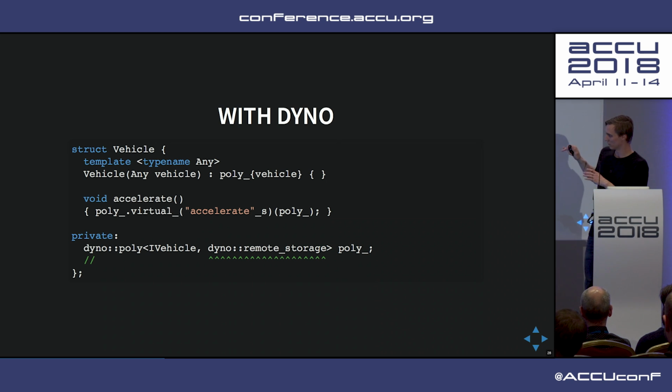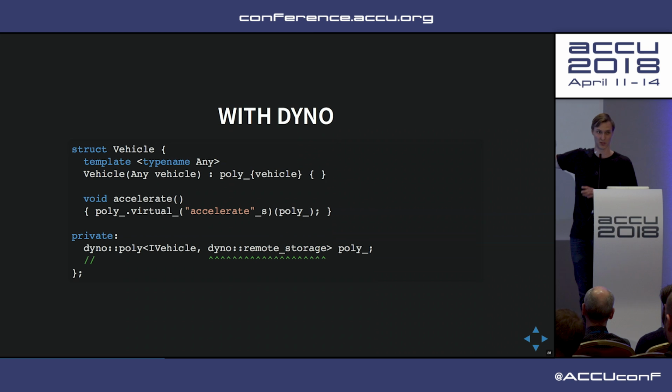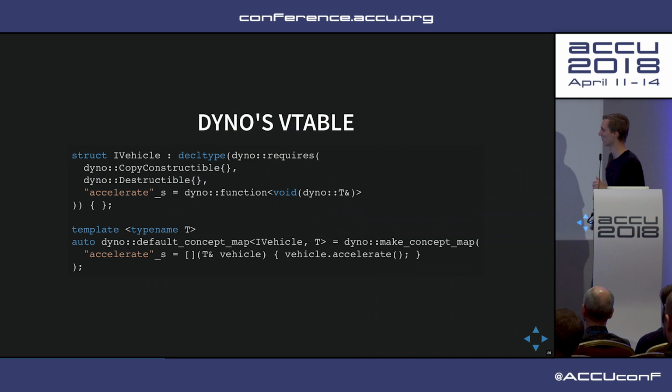So the main point is you have this storage policy, and also the virtual dispatch here, because I've had some people before who thought this was like a std map lookup. It's not, okay? It's just like a struct access. Even though I'm using quotes and stuff, I'm not creating strings here, okay? This is all compile time magic.